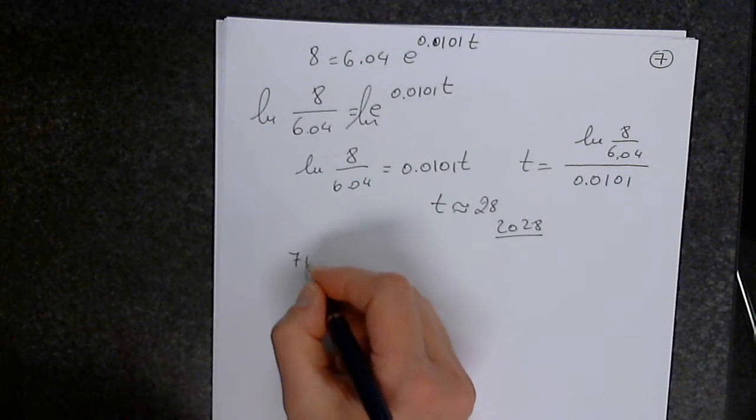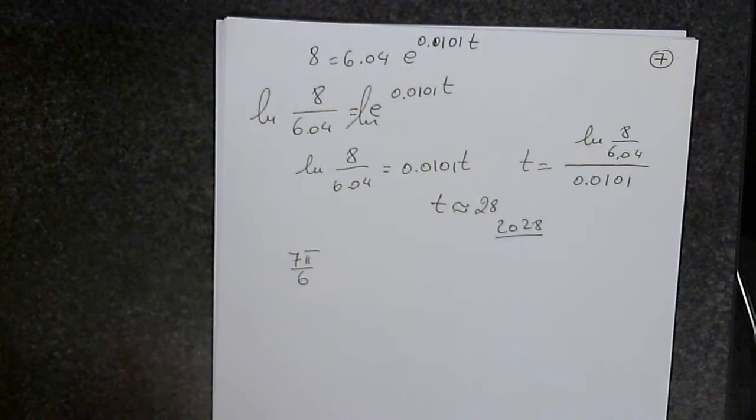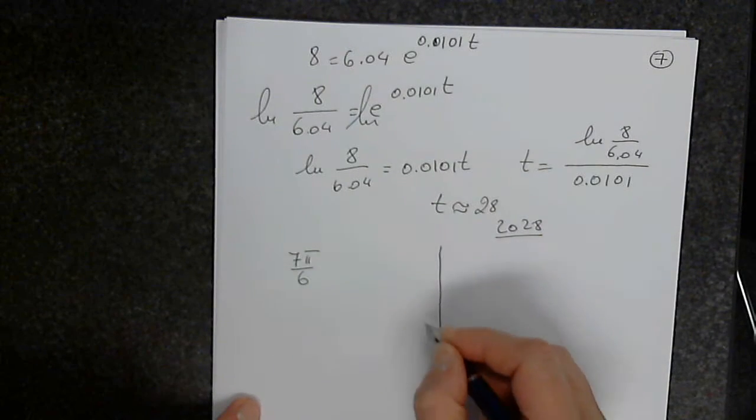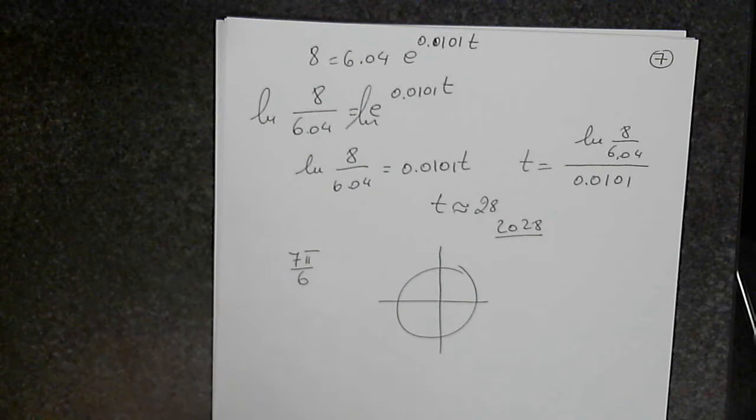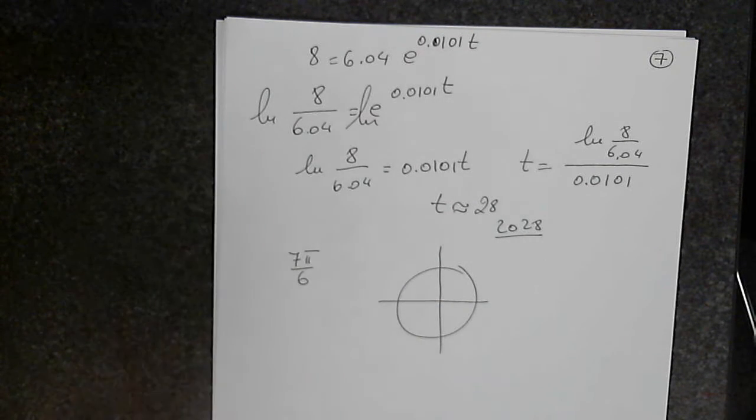I'm asked to find trig functions of this angle. First, I have to picture the angle. Can anyone tell us, why do I have to picture the angle? Why do I need to know in which quadrant its terminal side is? Exactly. Because in each quadrant, trig functions have different signs, right?